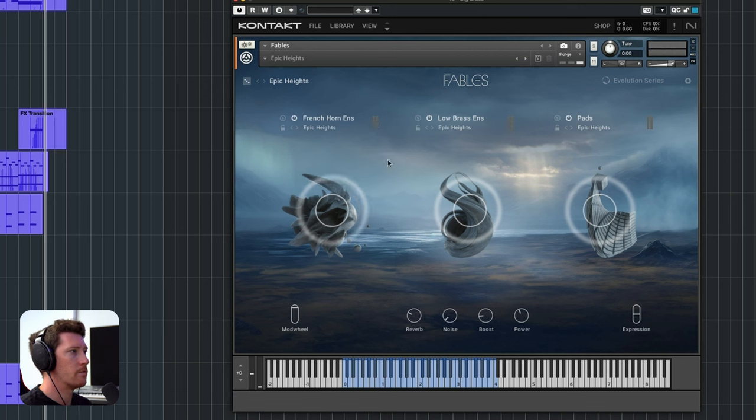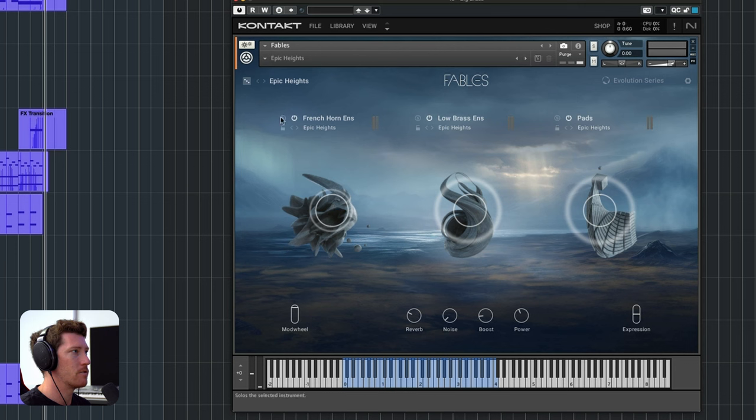Now, an additional sound control that may not be super obvious right away is actually these icons here, the two rings. These are basically an XY pad. If you click on one of the sound stages here, I can either pan the French horns to the left, to the right, and I can also increase or decrease the distance to the microphone. This actually isn't doing any sort of effects processing, but cycling through different recordings.